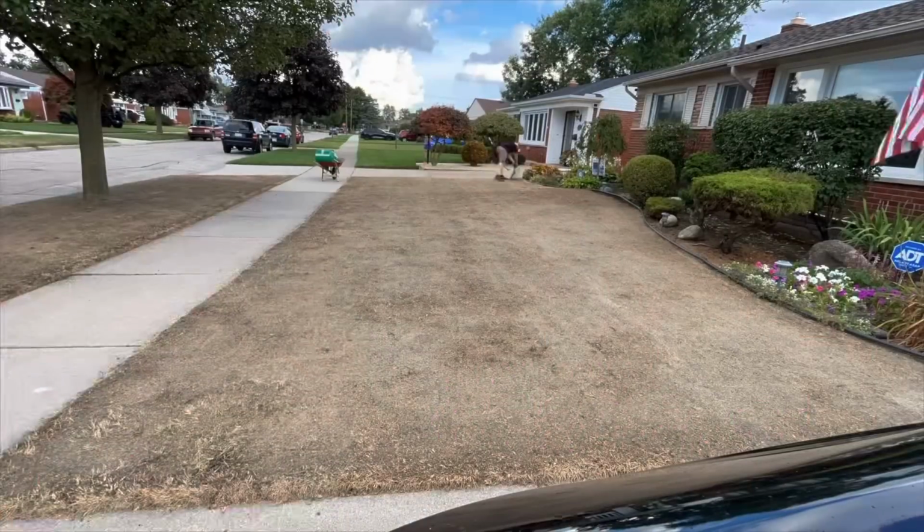Okay, here's the peat moss. I was a little reluctant to use this because I've heard it doesn't break down very well in the soil, but the birds are having a field day on my seed, and so I'm gonna put something down just to give a little barrier between the birds and the seed. But yeah, it's pretty messy, and I'm gonna try and do this without making a huge mess.